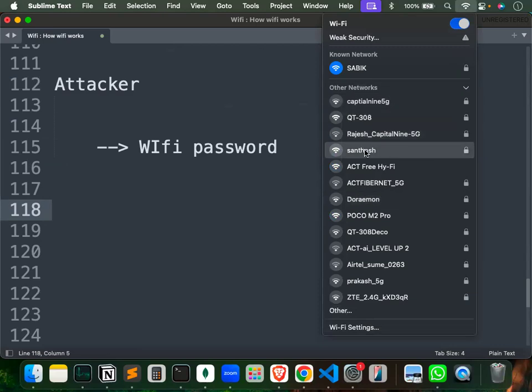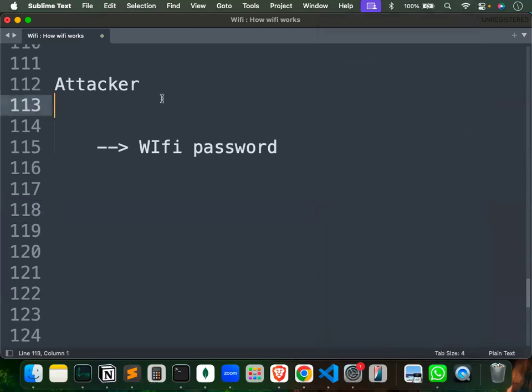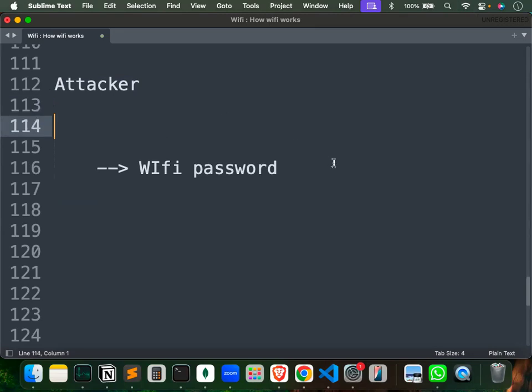I cannot touch it. If I touch, Zoom will stop. But I can click on it. It will ask for a password, typically. The first attack you probably want to do is how to get the Wi-Fi password. It's a simple thing. That is the first attack you probably want to do, typically. So let's see how we can focus on Wi-Fi password attacking or hacking.